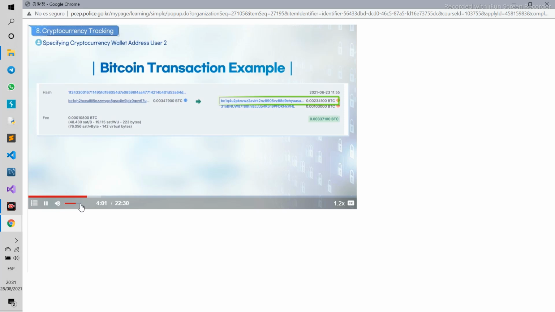0.002341 Bitcoin to address and 0.00103 Bitcoin to address. But I think that the Bitcoin address owner of this transaction sent 0.00103 Bitcoin to address and took back the remaining 0.002341 Bitcoin. In other words, the original Bitcoin owner only sent 0.002341 Bitcoin out of 0.003479 Bitcoin to address and kept the remaining 0.00103 Bitcoin for themselves. I will slowly explain the reason why I came to this conclusion.